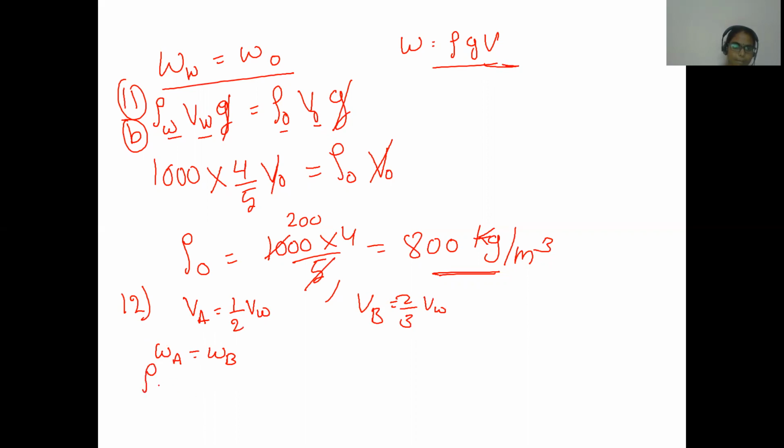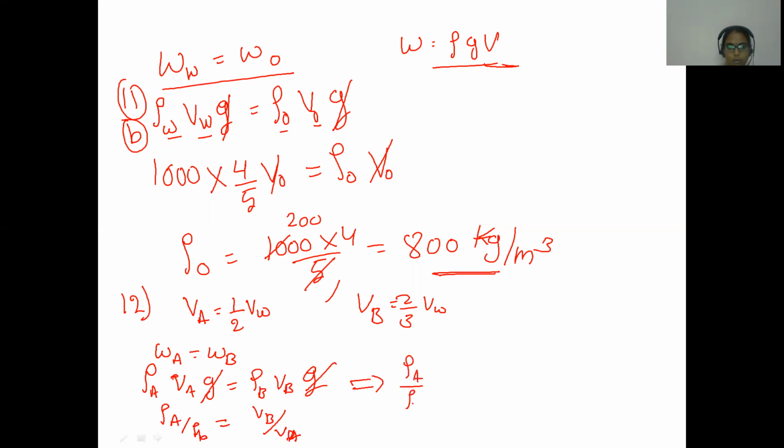Density of A and volume of A and gravity is equal to density of B, volume submerged in B into gravity. And again the gravity factor is the same on both sides, so it is going to cancel. Then density of A and volume of A you know already. So you need to find the ratio of the density. So density of A by density of B is equal to, you just send V of B here only, send this one down, so V of A comes down. Understood, children? I'm just taking these ratios.